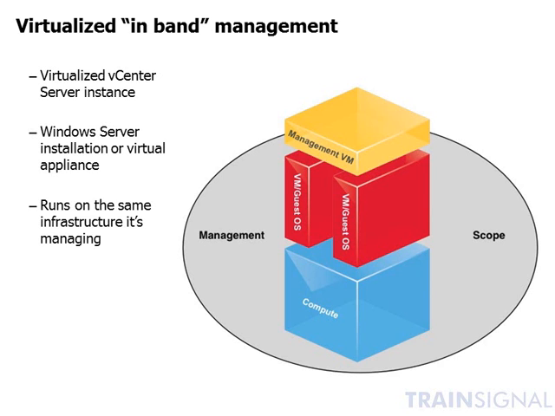This is accomplished by taking a virtualized instance of vCenter Server, which could be either an installation of vCenter Server on Windows Server or an instance of the vCenter Server appliance that runs on Linux, and running that on the hypervisor and on a set of hypervisors that it in turn manages. So you have the management running on the same infrastructure that it's managing. This is a fully supported strategy and is widely used. It has, as with every technology decision, its own advantages and disadvantages.